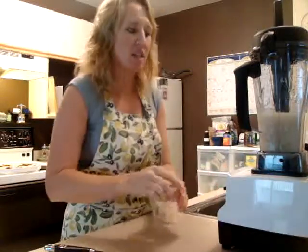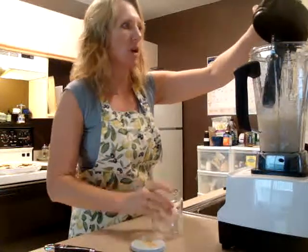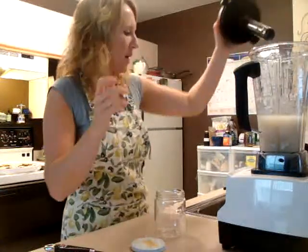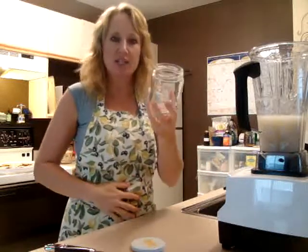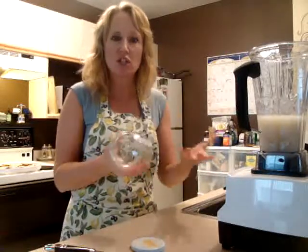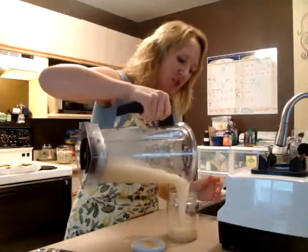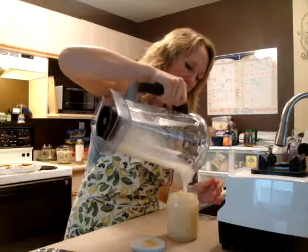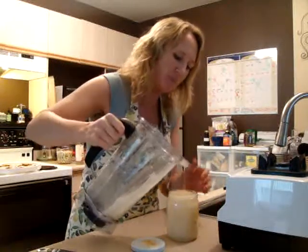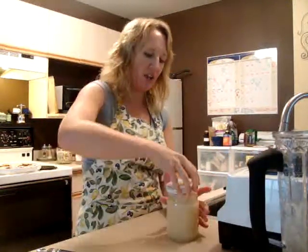Then what you're going to do is take this. Now I recycle a lot of my glass jars, my nut butter jars, and the large ones are actually 16 ounces, so this will fit 2 cups, which is exactly what's in here. And I like to pre-measure the moss because when I'm making the recipes, I don't have to second guess. It might be a little bit more than 2 cups there, but oh well. I filled it up to the top.